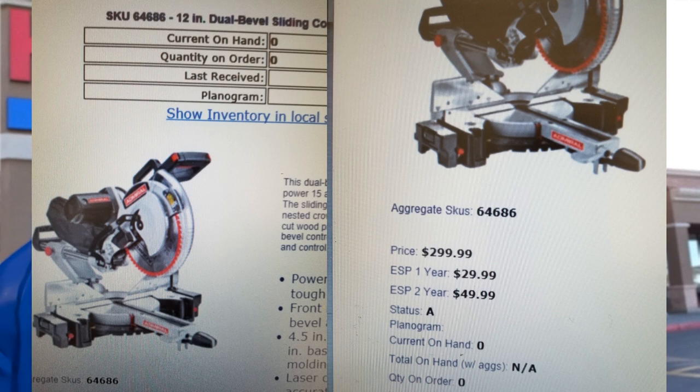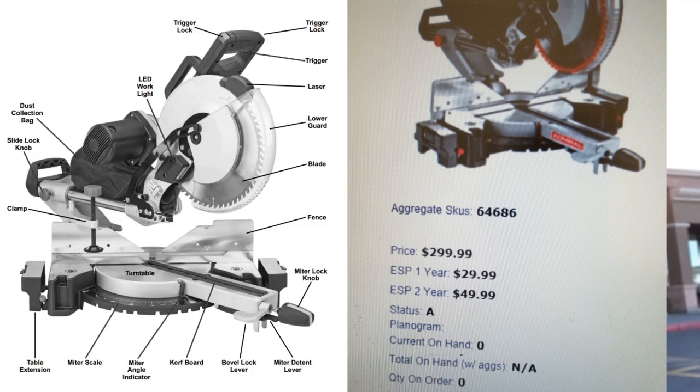Well, with a little digging, the bear was able to come up with this. Now, this is from the manual. I'll have a link for that in the video description below. But as you can see, this has a lot of the same concepts to it that you see on the Chicago Electric. The handle's pretty much the same. The motor's the same placement. The rails look pretty much the same. But there's some add-ons there.